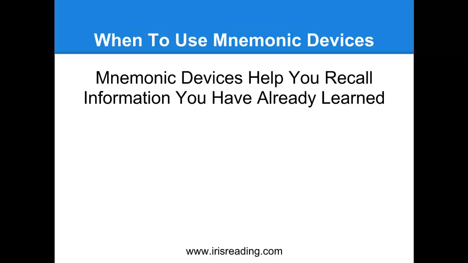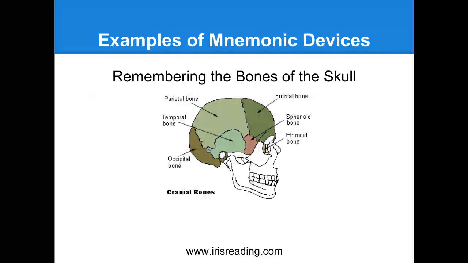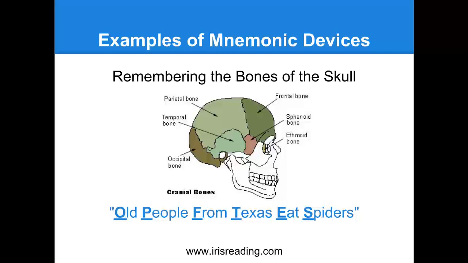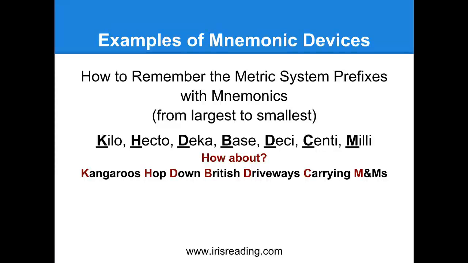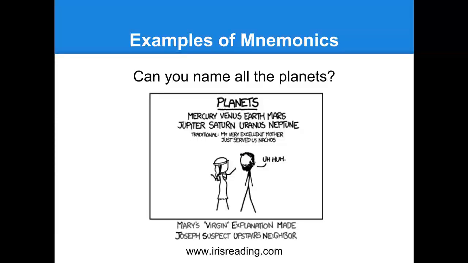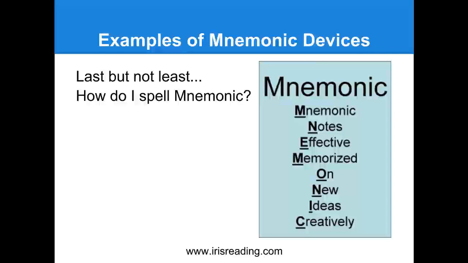Now, if you have to remember words like we had with the skull, where was that? What were we doing with the skull? We were basically creating an acrostic, which was taking the first letter of the thing that we had to remember and turning that into a sentence. Metric system, we did the same thing. We were taking the first letter and trying to put that into a sentence. Same thing with this. You come up with some kind of a story or a sentence that you can use, and that helps tremendously.